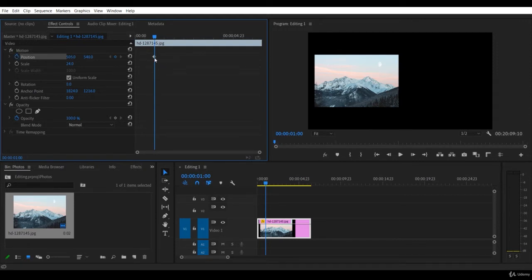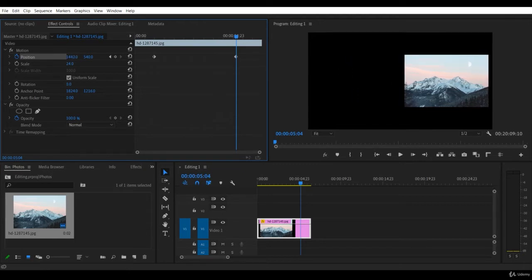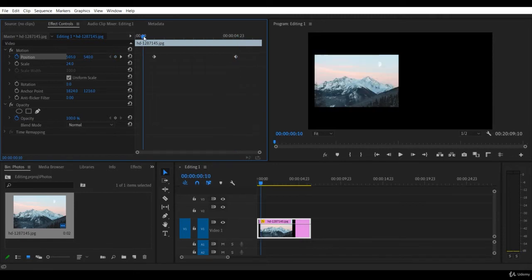And now you can see that a keyframe was created right here. Now I'm gonna move forward just a bit and change the position of our clip to the right side. And now you can see that a second keyframe was created automatically. So now our image starts here and ends here.